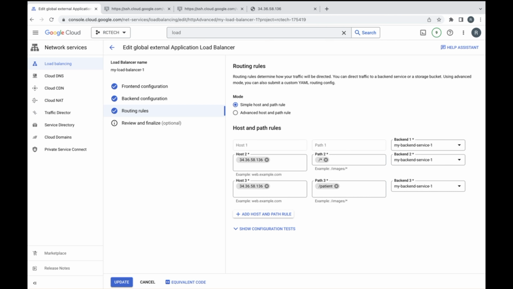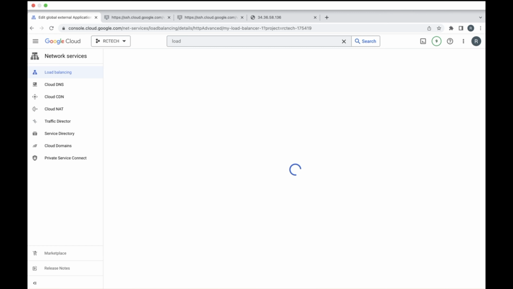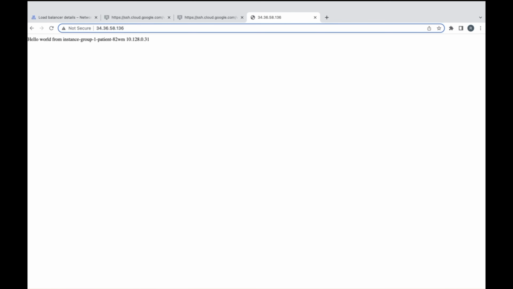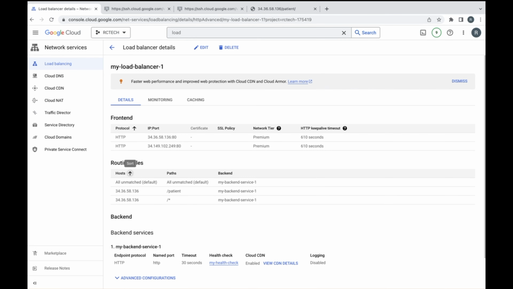So I go back here, and boom, it's working. When I use the IP address followed by /patient, that's basically the HTTP URL. I go here and refresh. Remember, this patient path is routed to different virtual machines within the same managed instance group, absolutely without any change to the URL. So this is actually working.